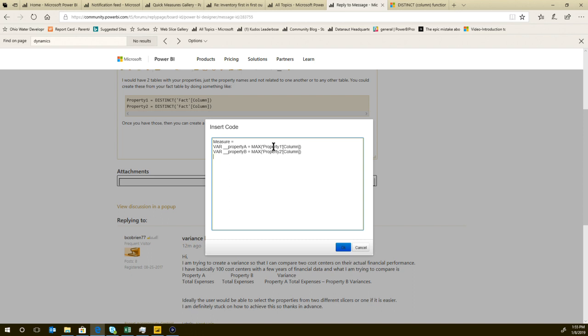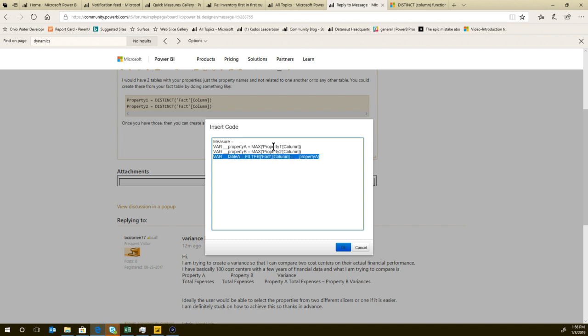And then you're going to do a var table A equals filter fact where column equals property A, right?